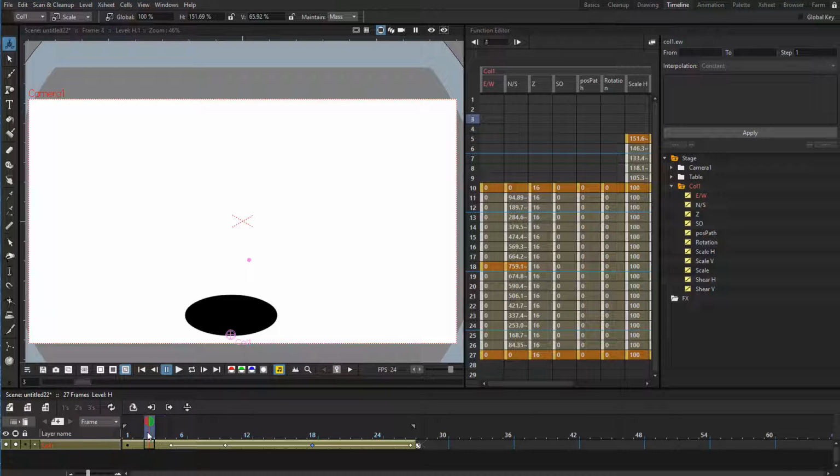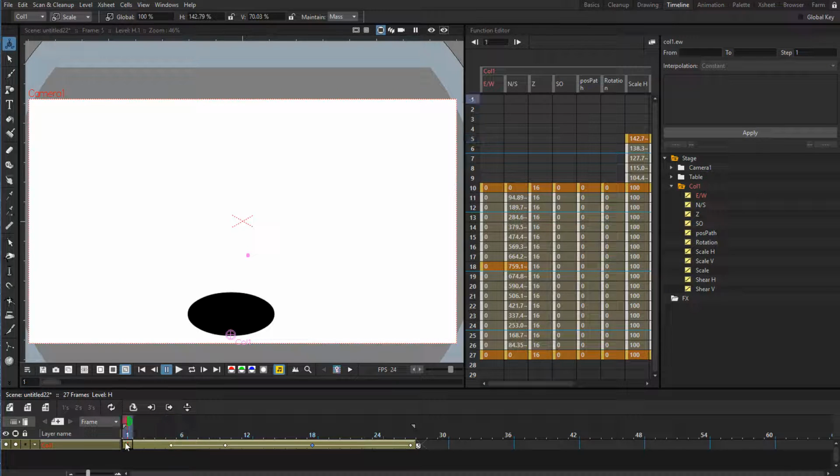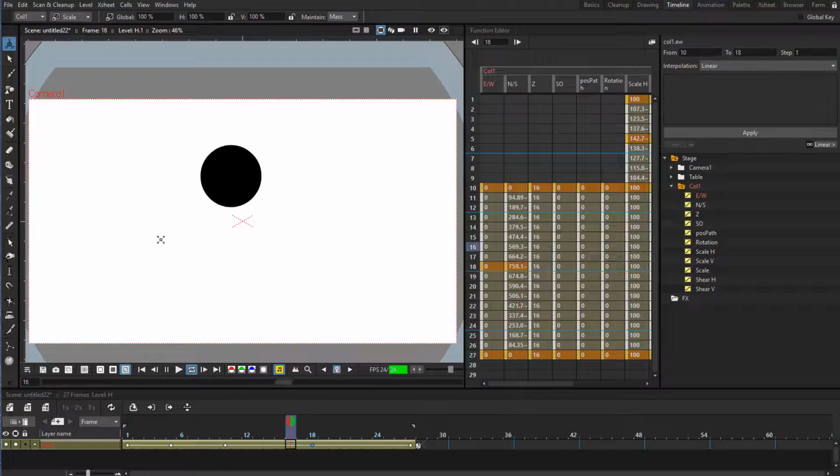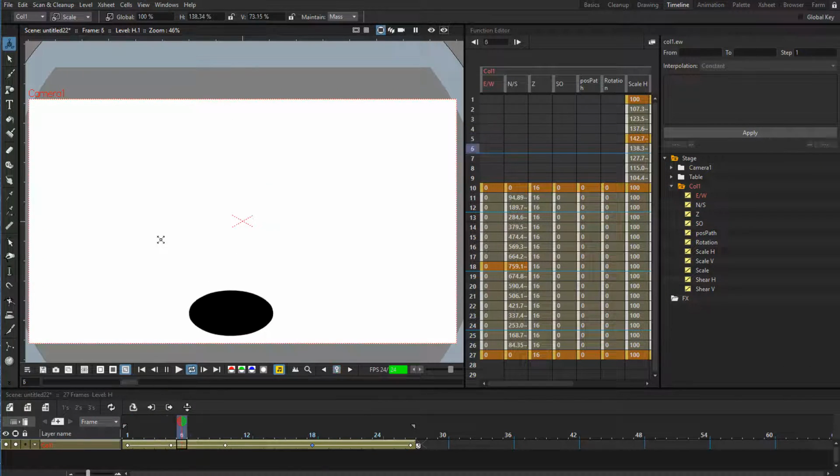At this point in the middle, I want to do squashing. So Control, and I will just squash just this much, not more than this. And now it's going to do a jump. So here, at frame 1, I will return the shape of this ball to 100. And if I play, now we have some anticipation going on that we still need to tweak.